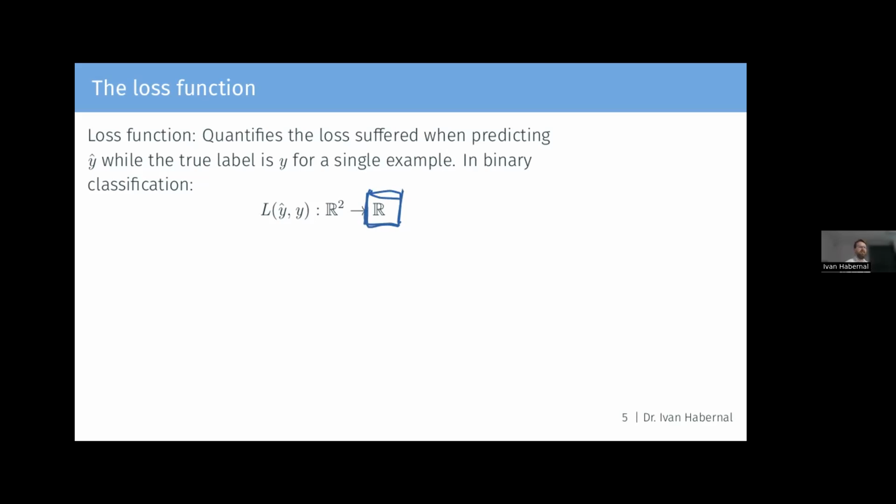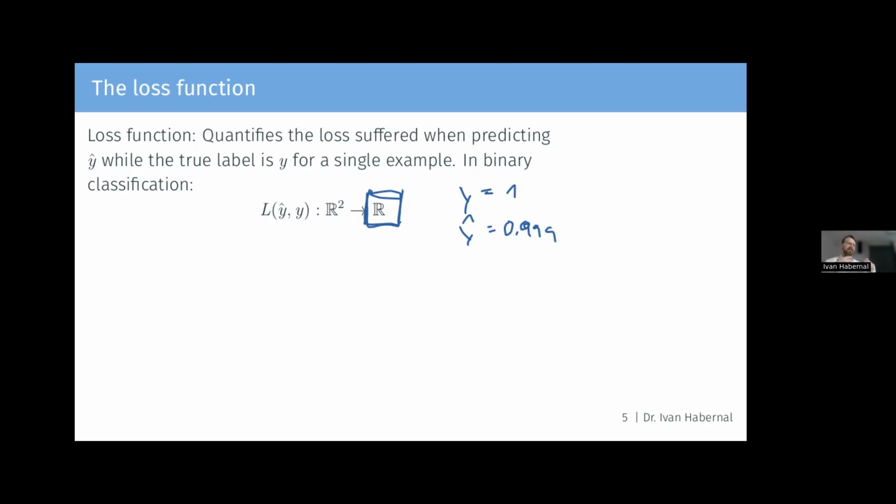And the loss should have some properties. Namely, the smaller the loss, the closer the predictions should be together. It doesn't have to be positive, but at least it should have a minimum. And when the minimum is hit, this should be the correct prediction, right? So if, for example, y is 1 and y hat is 0.999, the loss should be very low, because they are very close to each other. So any questions so far on the loss? Like what are we trying to achieve with that?